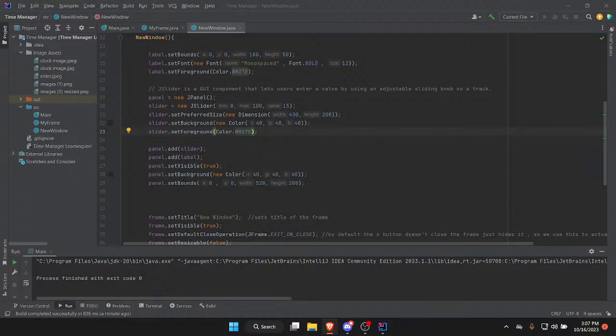All right, so we also need to add the tick spacing. So these are little, I want to say, notches that kind of give you an idea of the range of numbers.